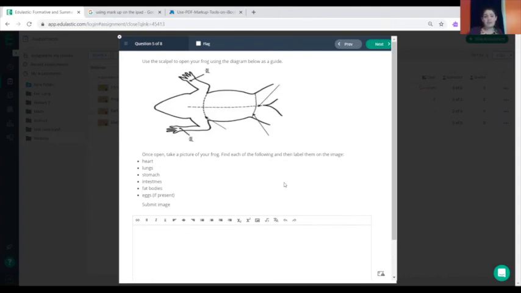Because no matter how good of an artist they are, our students are not going to be able to sketch and identify the same as they can taking a picture. So that is really, for me, that's just one of the most exciting things that we have found to use Edulastic for outside of assessments. There's, again, lots of ways you can tweak it and change it and use it.